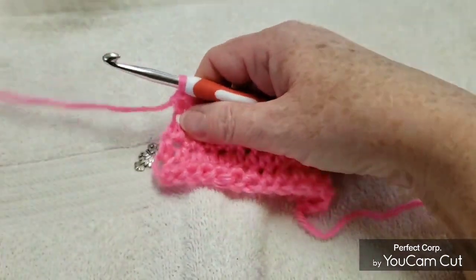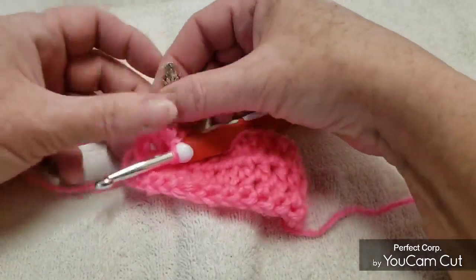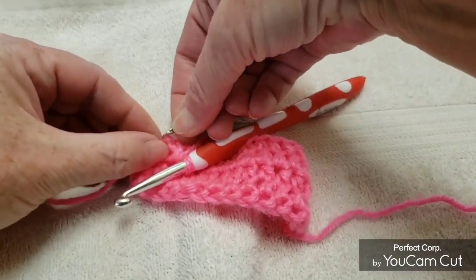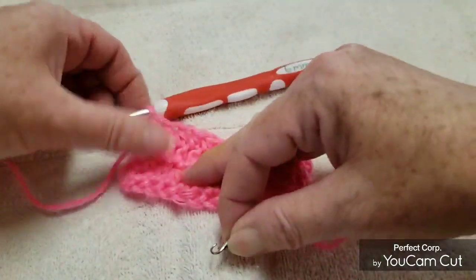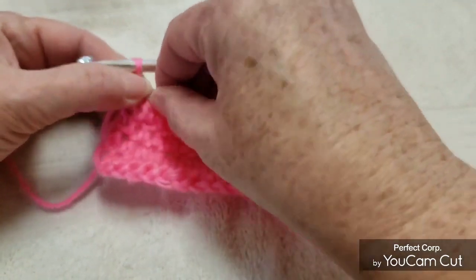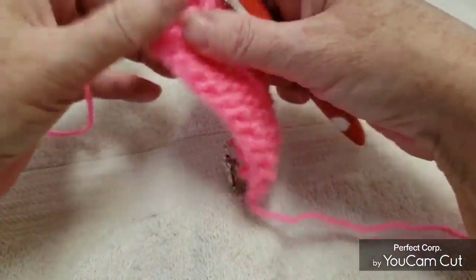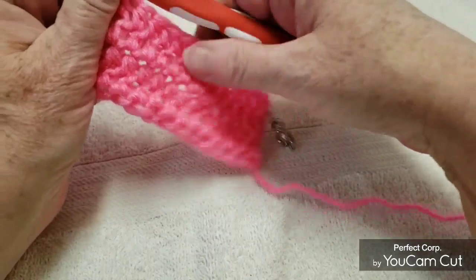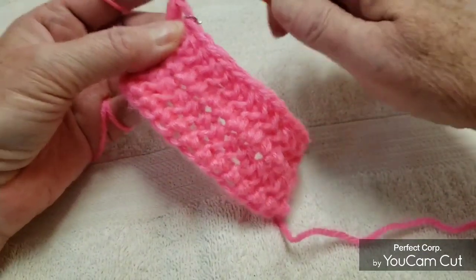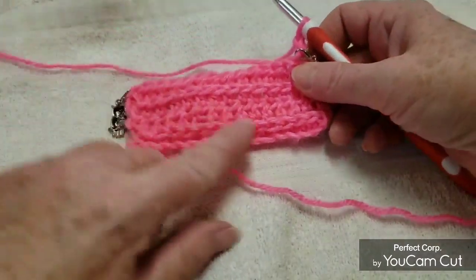So there's our last stitch in that row. We're going to take our stitch marker out and place it in that new stitch we just made. So for the next row, we're just going to do half double crochets all the way across. So we're going to chain one and turn. And see our ridges that's making?